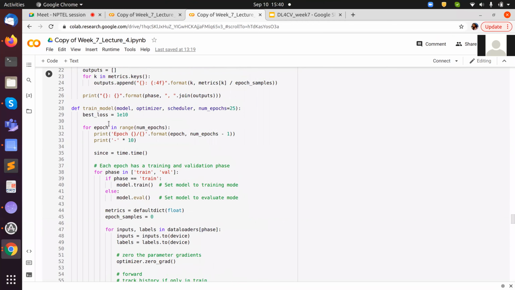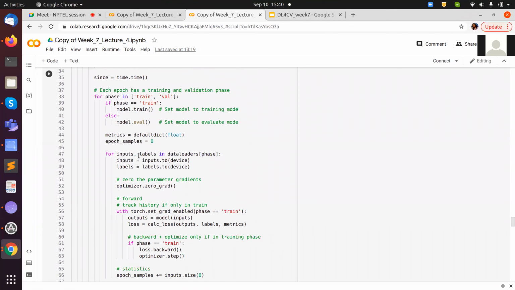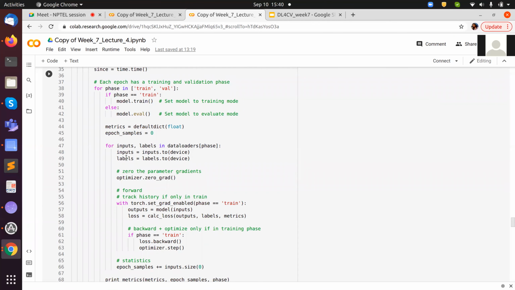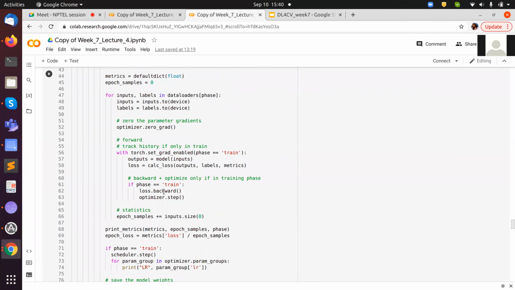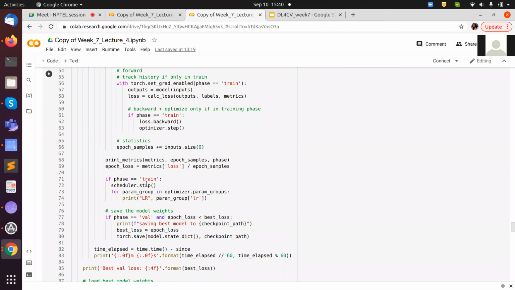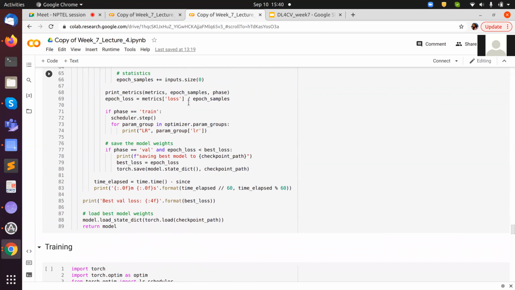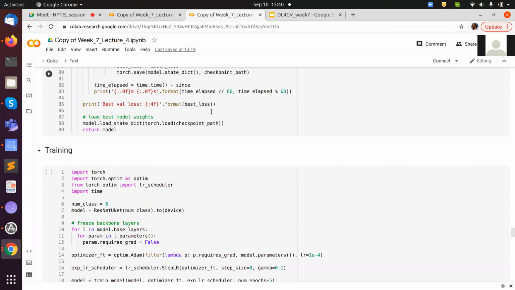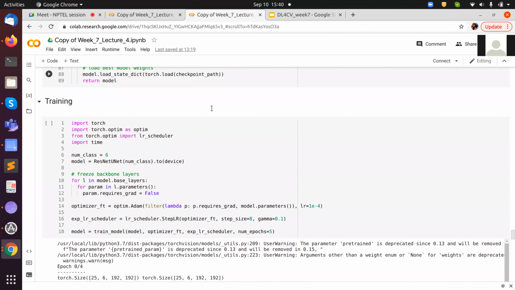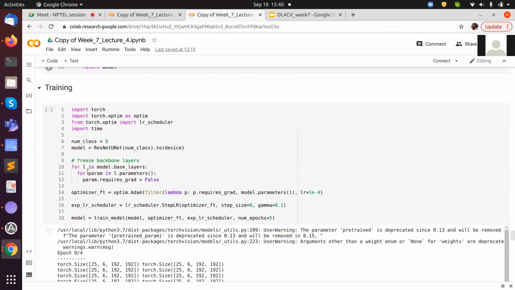So we have these epochs, we start the phase, we take the inputs, we take the labels, the optimizer is there. Then once we have this output, we do the loss, run backward, we optimize it, we step it, and then we keep on training it for those variables, right? And once the model has been trained, so we need this optimizer, right? So here we are using the Adam optimizer and the scheduler.